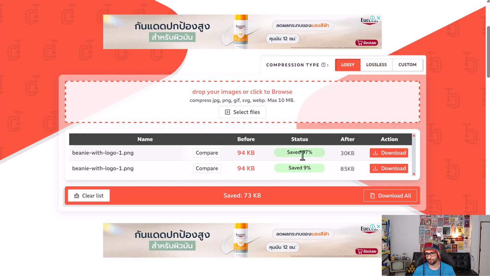And it strips out, for example, metadata and specific elements within the image to save space. As we can see here, an image is compressed to 30 kilobytes and then the normal lossless version is 85 kilobytes. Kilobytes, sorry, not baht. Because I'm in Thailand, the currency here is baht, that's why.